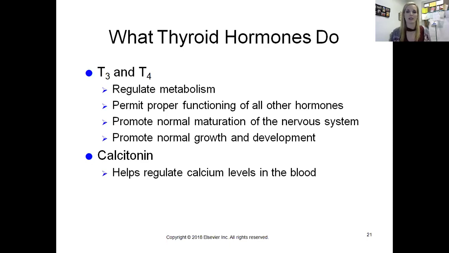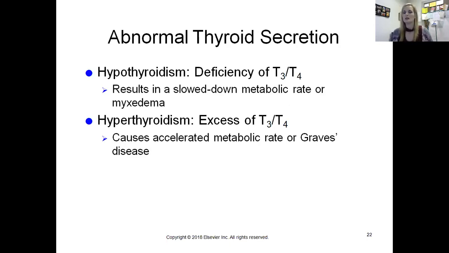What this simply means is calcium is high in our blood because we have calcium in our diet. Calcium in our diet means that our blood is going to pick that up in our digestive system, so we're going to have an abundant amount in our bloodstream, and therefore we're going to need to regulate that. Remember, homeostasis says that we need to be level. So if calcium goes too high, then calcitonin is going to help bring it down a little bit. It goes and takes it to our bone tissue for storage. So again, I had just mentioned that T3 and T4, their job is to regulate our metabolism.